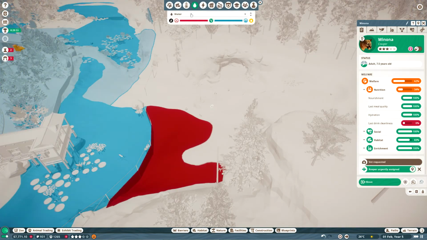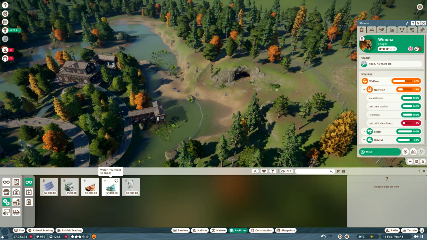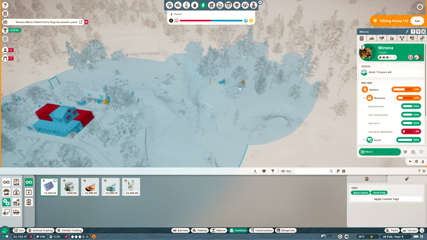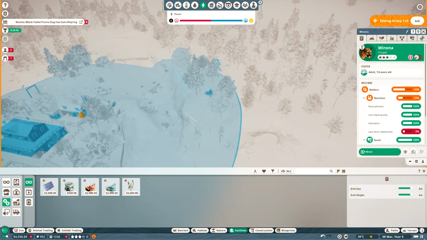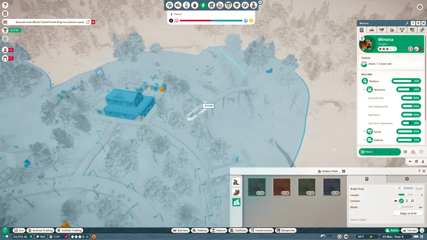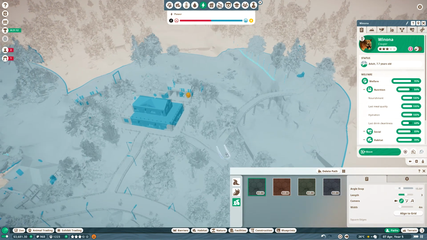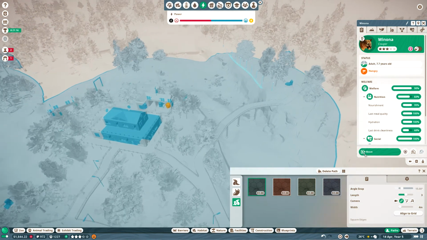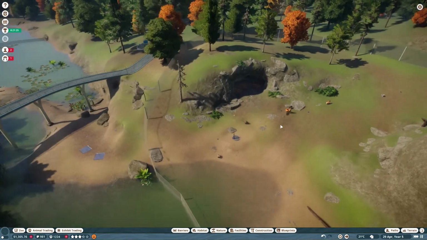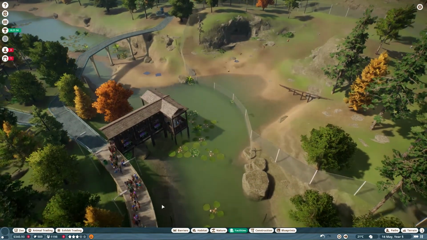Especially Californian ones. Okay, so the cougars also have some issue going on with the water. I guess it's because the habitat is split between the alligators and the cougars. So that means the cougars don't get clean water while the alligators do. So I'll just put it right there and get it connected to the main path so that mechanics are able to reach it to keep the maintenance up. Alright, so that looks good.